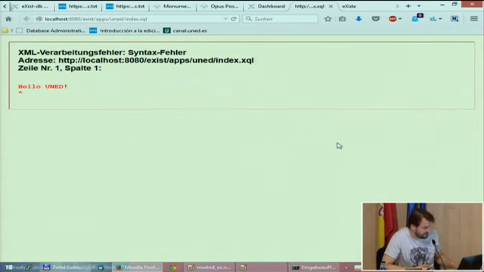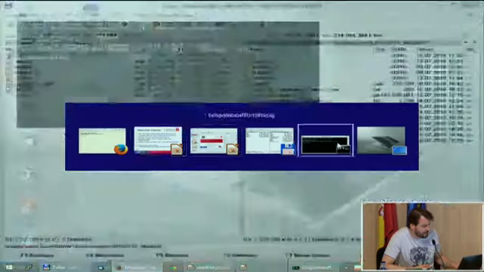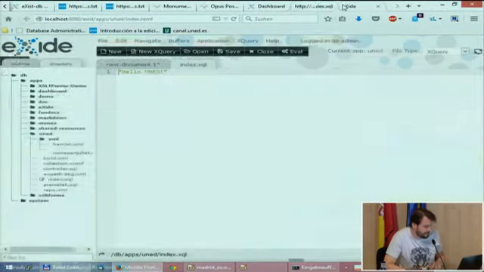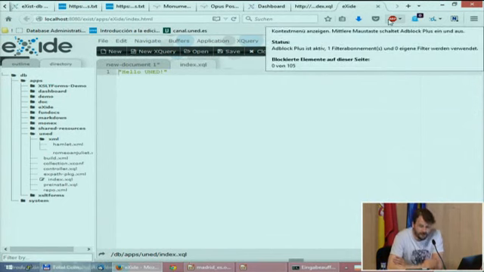I want to see XML. Although, we go back to eXist, although this is a valid XQuery document, the browser expects XML.